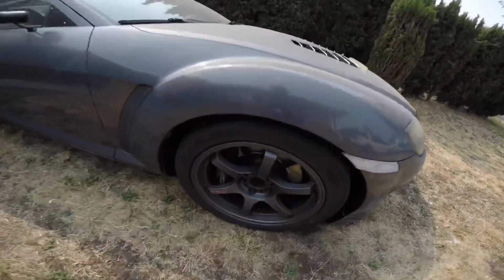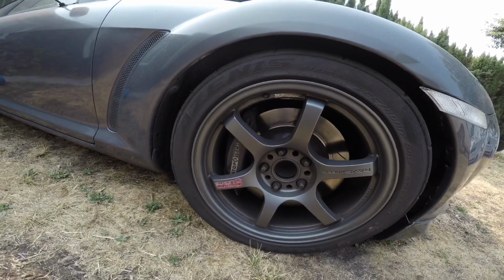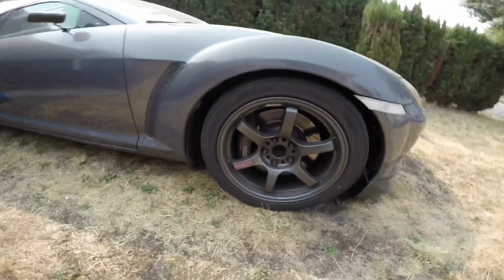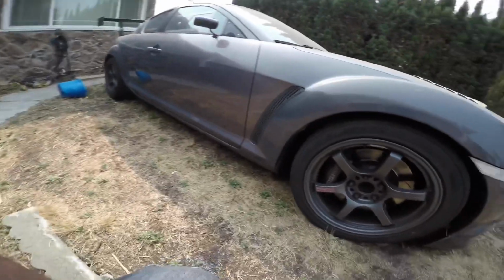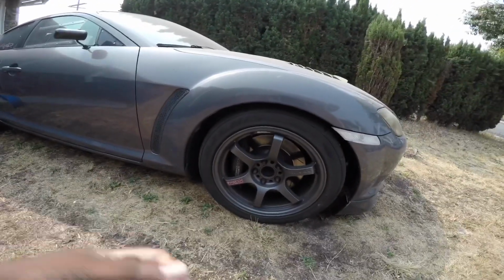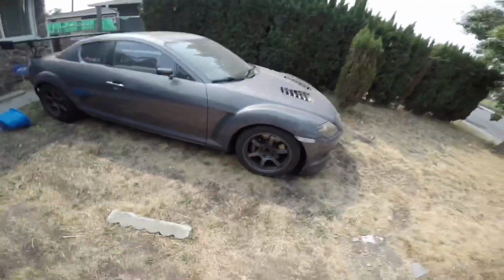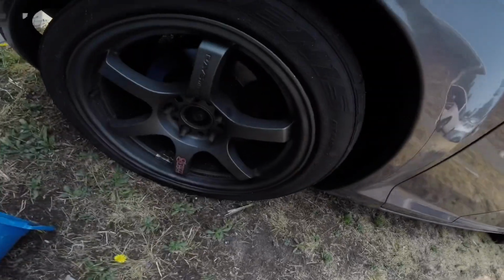Biggest key point was these Stoptech brakes right here. Big rotors, big calipers. That is worth its money in gold. But what I did notice is now the front is over braked compared to the back. So that drive that I took through the back roads testing it out, the front seems super strong. Now I'm sure it's something I can get used to. The rear brakes being those little teeny tiny calipers, probably not that big of a deal.